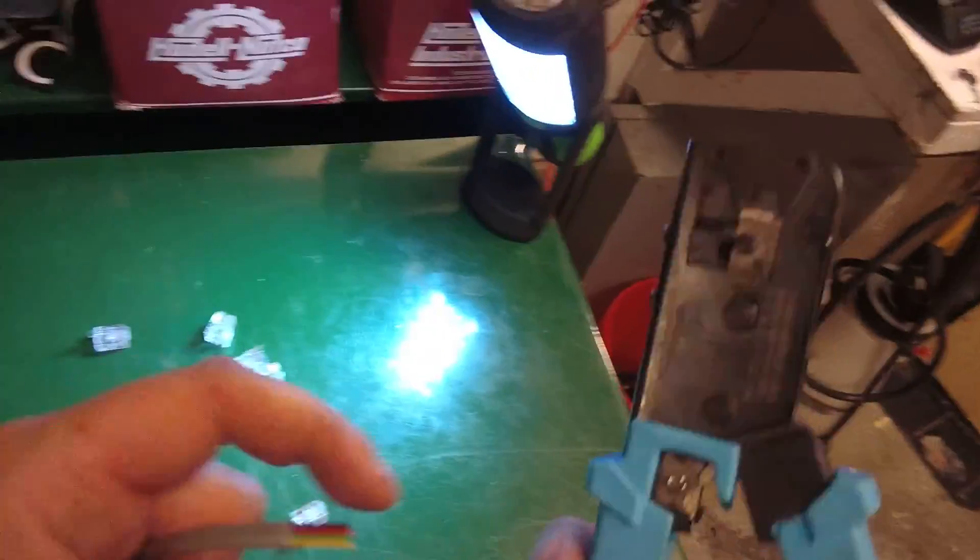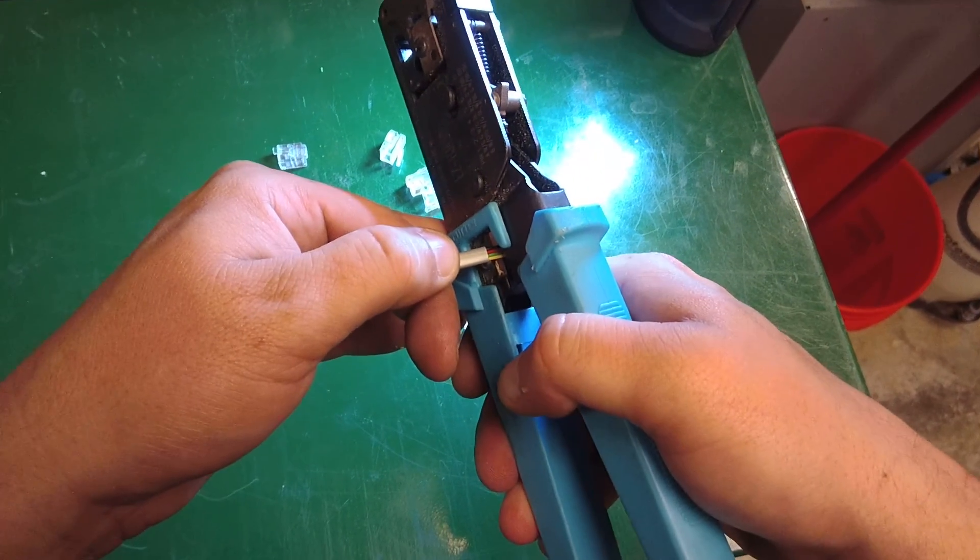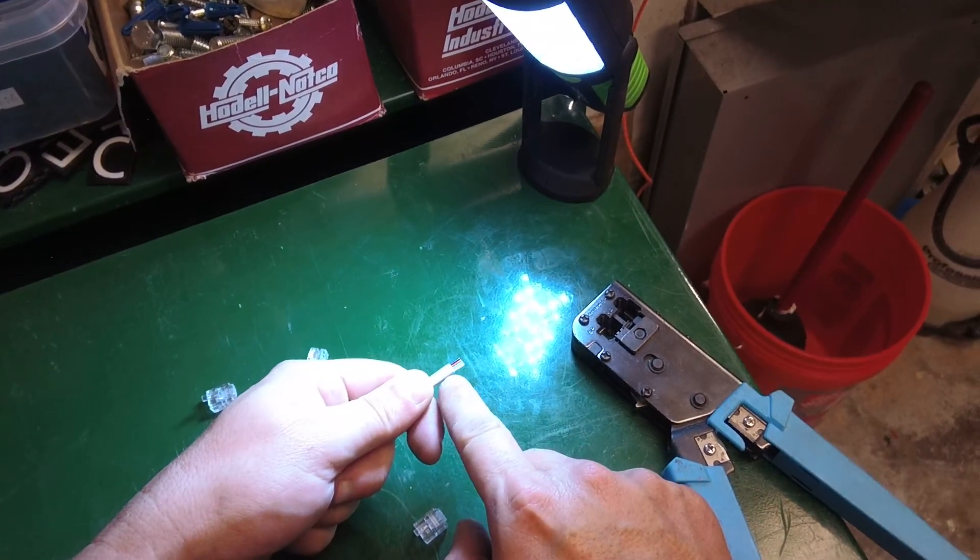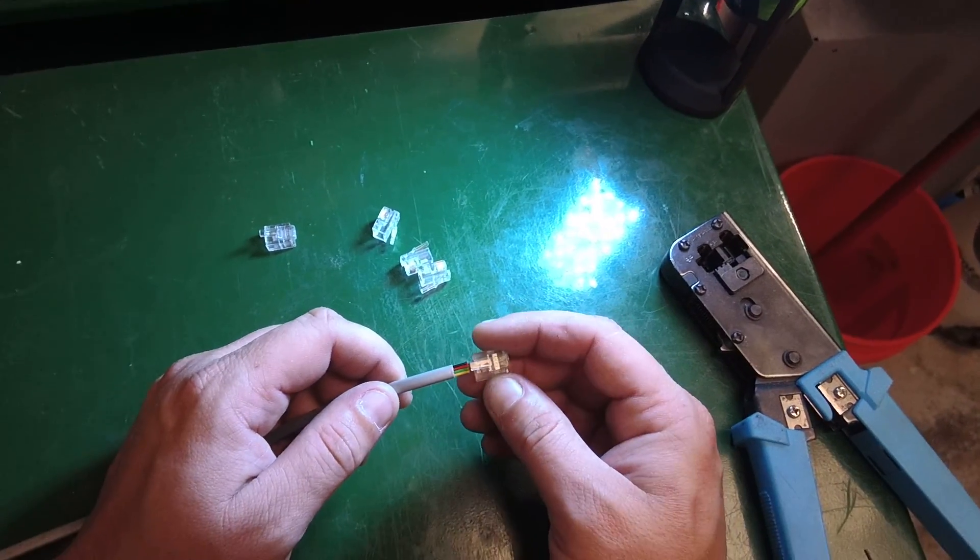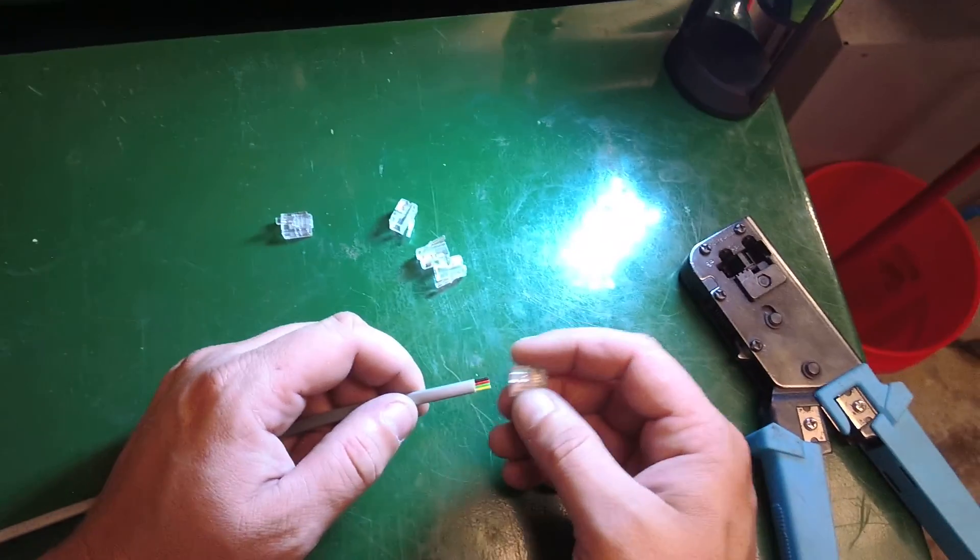So, flip them upside down. Flip your crimpers down. And you want about a quarter inch like that, right there. You're going to remember the way you put these on because it's going to have to be the same on the other side.